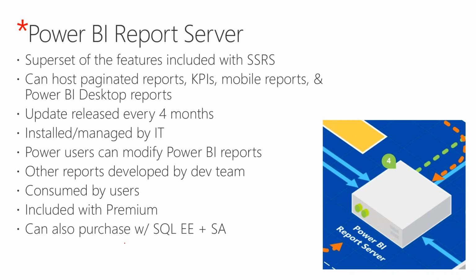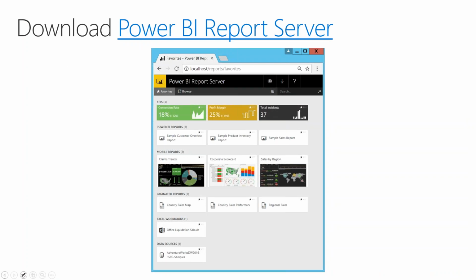But you can also get Power BI Report Server by purchasing SQL Server Enterprise Edition with software assurance. So if you have SQL Server Enterprise Edition with software assurance, then you're already licensed to deploy Power BI Report Server on that machine, okay? Now, you can download the Power BI Report Server development edition of it for free. I've got the link here in the chat window.